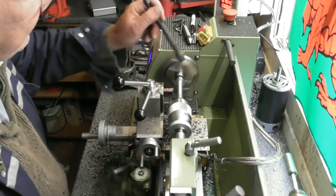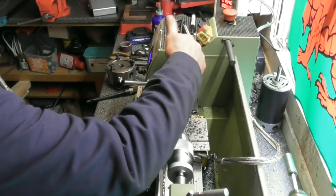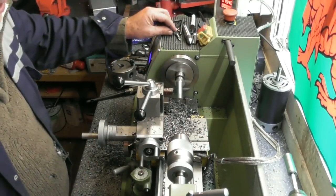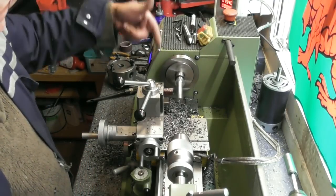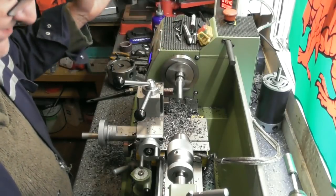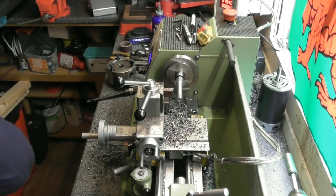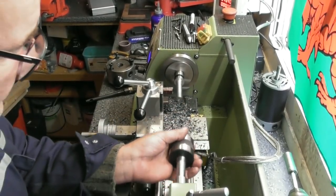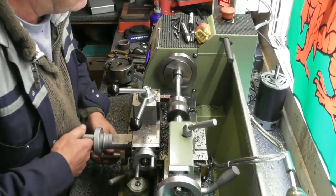And as you saw, I rough turned it in the 3-jaw chuck. I've left it about 13mm with a view to removing the load that it's going to have on that Morse taper when I'm machining it in the chuck. Because it's not driven, it's purely in there by the friction of the Morse taper. And I didn't want to take some big cuts and risk anything slipping on the Morse tapers because they're not using a drawbar, and slipping will start to damage tapers. So it was just a bit of precautionary rough machining, shall we call it, to avoid the risk or any likelihood of it slipping. Well, it could still slip, but much less likely with the small loads I'm going to be putting on.